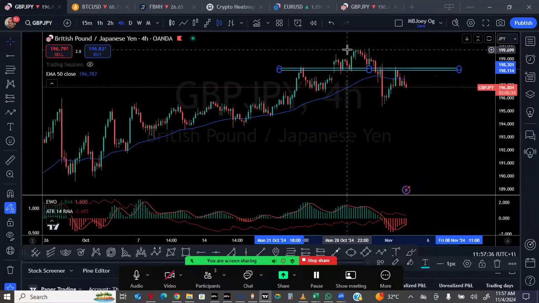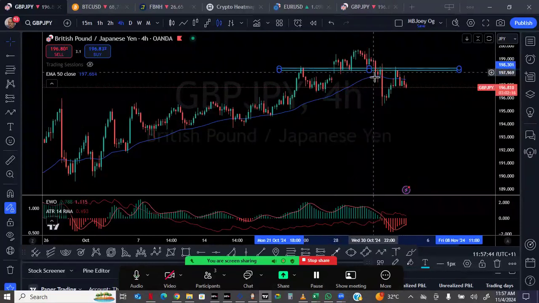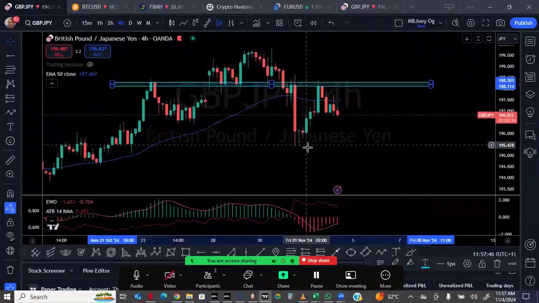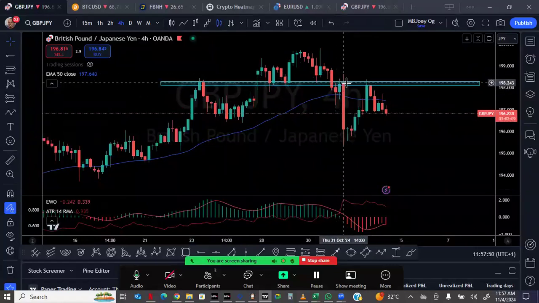So look at this. This was the peak, right? This was the highest point. Market came, broke through it, retested, and it's continuing. Exactly, it retested it here. But do you see how long this candle is?